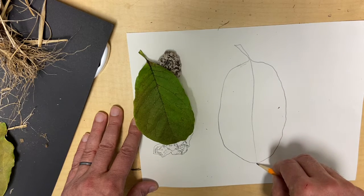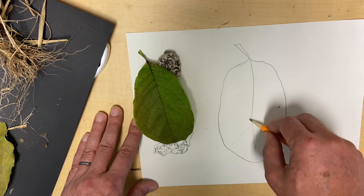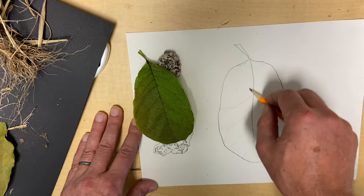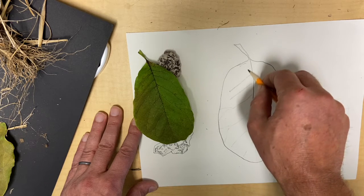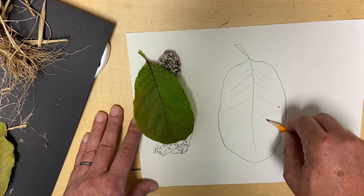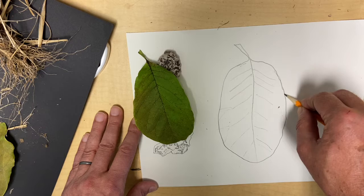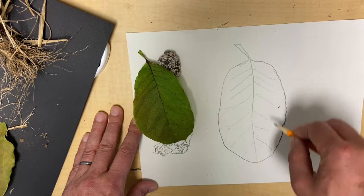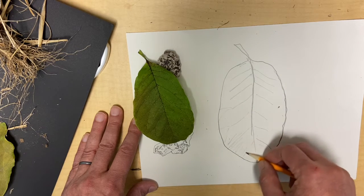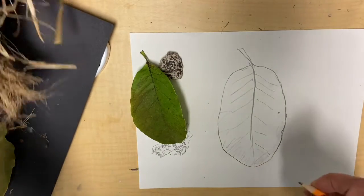Now I'm noticing this line almost disappears, and these lines almost disappear, but they go diagonally, and then they do spread out like this even at the end, which is kind of special. These are closer together, making it stronger as it's closer to the branch of the tree. I'm learning something about this tree now. And then this comes out, and this edge is kind of ripply, and that helps it look more three-dimensional, and this line is pretty dark. And then I can shade in a little bit if I want to show where the dark parts are, but I can do that with my watercolors also.